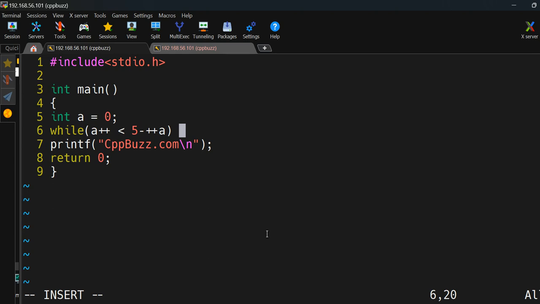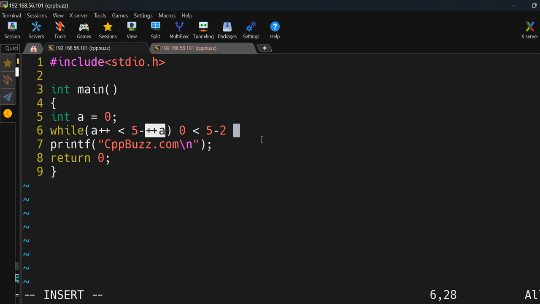So when I say evaluated first, that means the value of a will remain 0 at this place, and 0 we are comparing with 5 minus. Now here is the important thing. After this statement, the value of a is already increased. So now the value of a is 1, and again we have ++a, pre-increment, so the value will become 2 here.